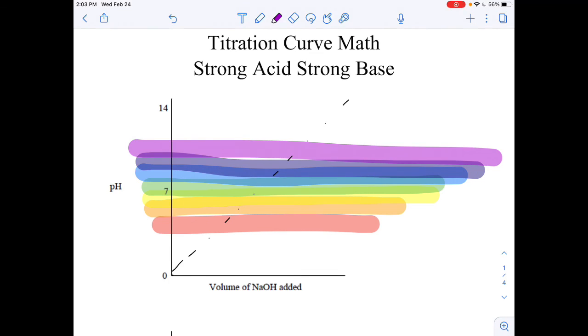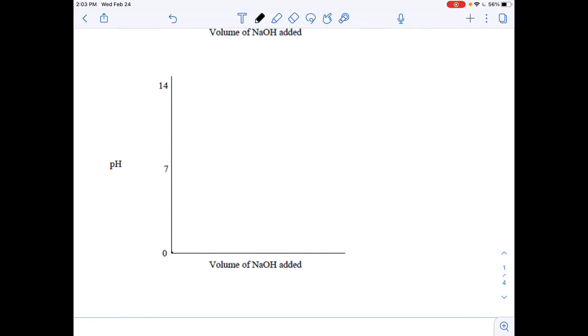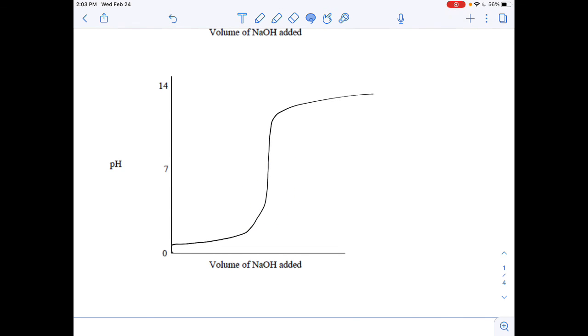But that's not what we saw, was it? When we did the experiment, what we saw was that early on, not a whole lot happened, and then all of a sudden we saw a spike. Sorry, my drawing skills are not very good here right now. We saw not a whole lot happen, and then we saw a big spike, and then it leveled off. And that big spike tells us that you've got something strange going on. The reason that big spike exists is because this is not a normal curve. This is a logarithmic curve.